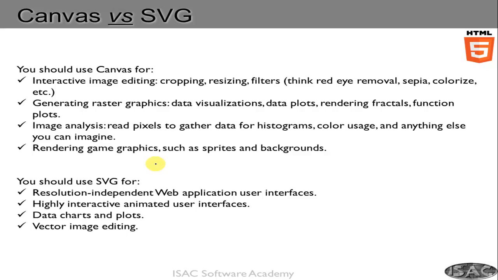SVG is basically for data charts and plots, something where there is not a lot of animation, because it has to change the XML, and once the XML is created, you cannot change it. You can only create another XML object. So for something which does not require very frequent dynamic movement or motion, SVG is good. But if you need a lot of movement or animation in the graphic or image, canvas is much better.